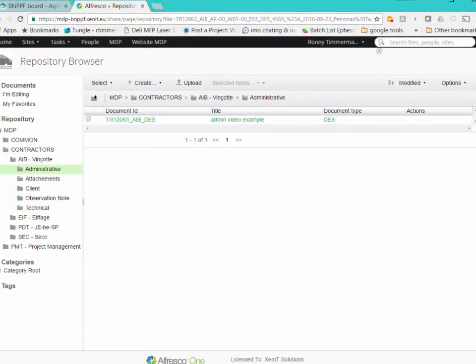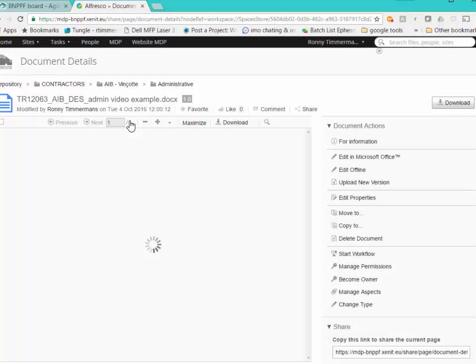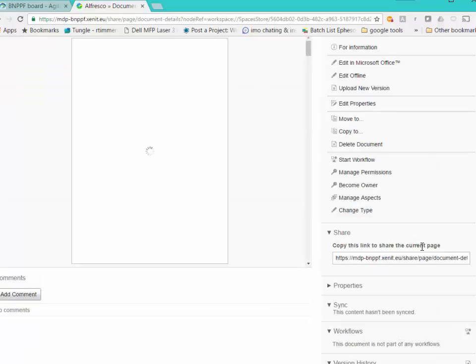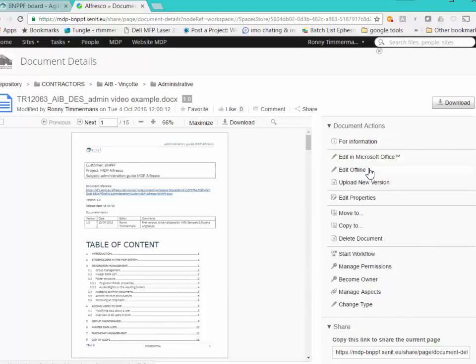And as a result, you can see that I have a different view now on documents, and my technical administrative document has been added to the system. We will have a look at that document. It's also going to create a preview. That takes, of course, some time. It has to be happening on the back end. In the meantime, we can look at some of the things you can do.